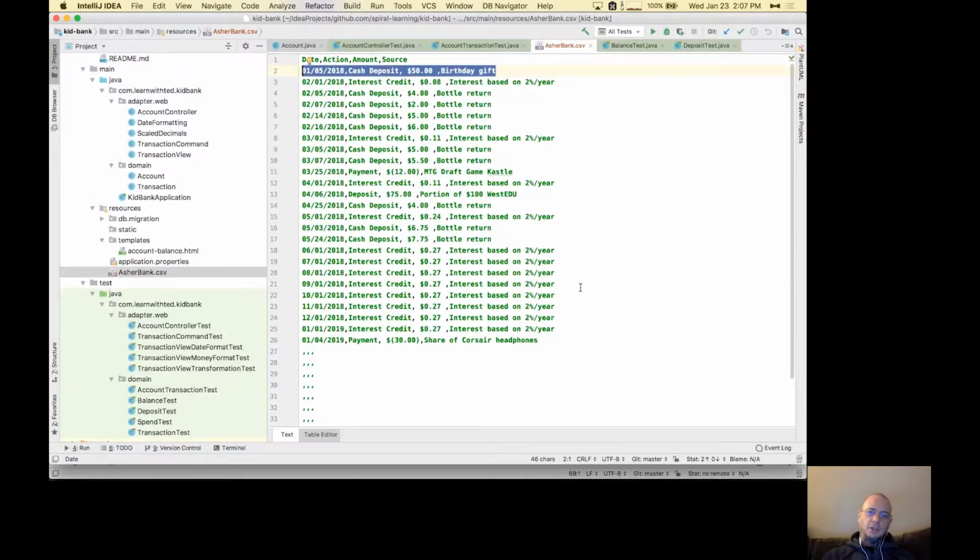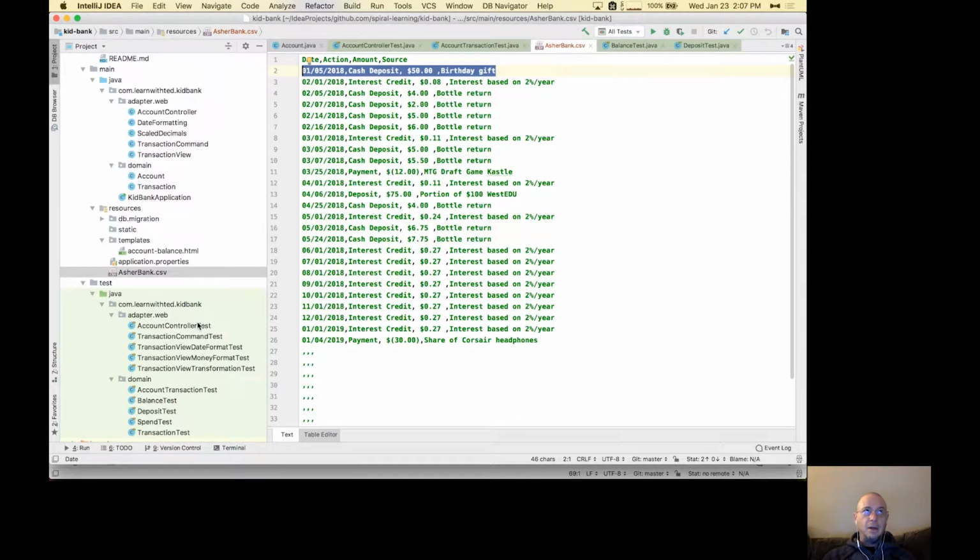So the other question is where is that something that's actually loaded at startup time? So one option is when the application starts up, I can load in this list of transactions. Another option is basically I paste it into the web UI.